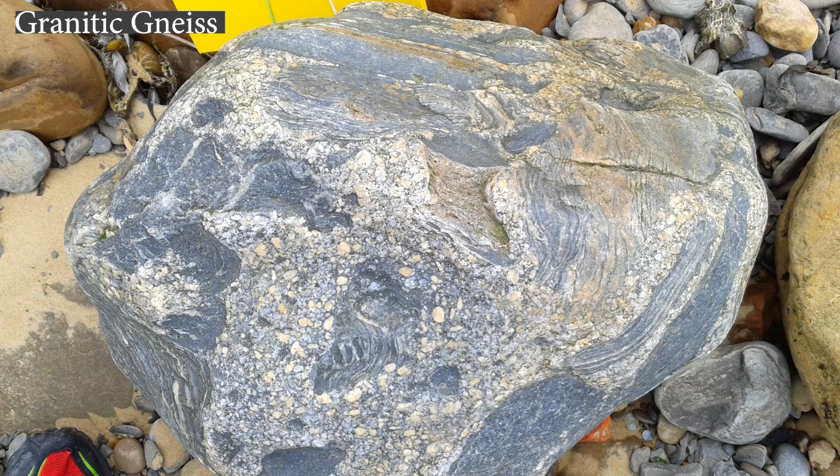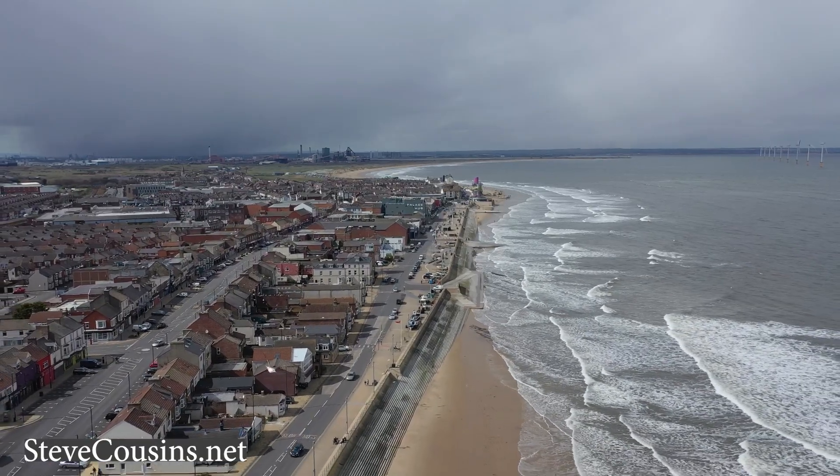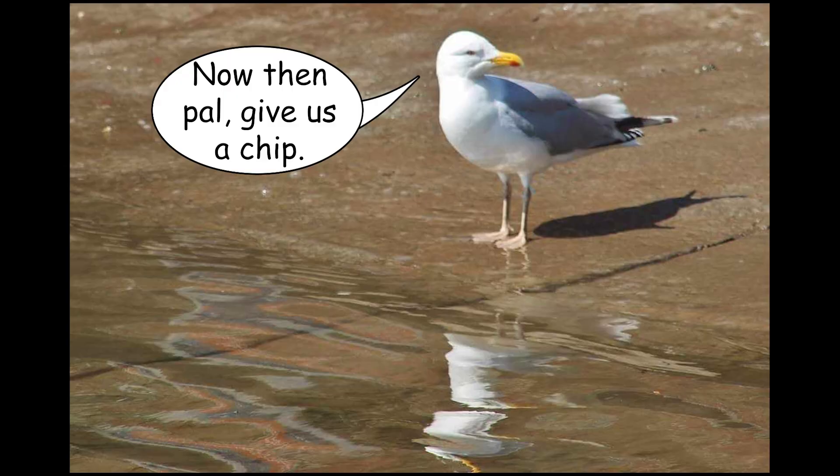You can still find all of those bits of rocks and fossils in the till that were brought by the glaciers, and if you're really lucky you can find bits of exotic metamorphic rocks from Scotland and Scandinavia that are billions of years old. These are just some of the reasons why Redcar Beach is so special. Not only can you walk through 200 million years of the Earth's history, but you can also get a bag of chips and an ice cream. Just watch out for the flying dinosaurs!